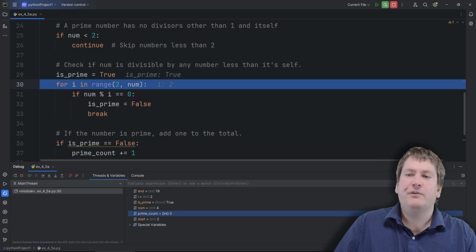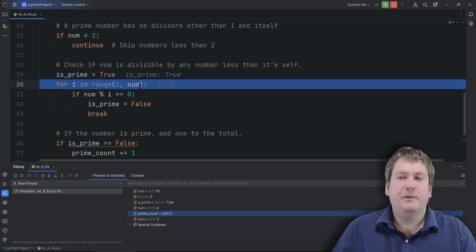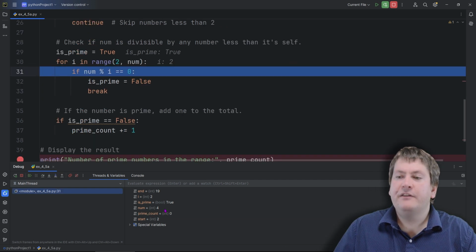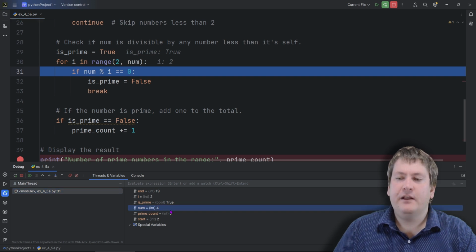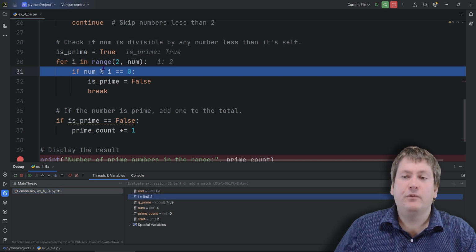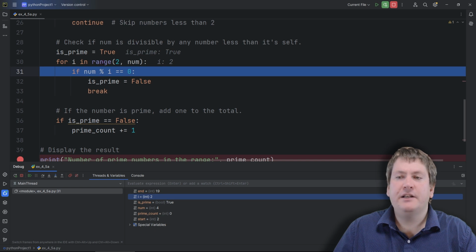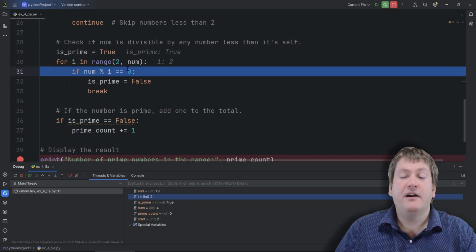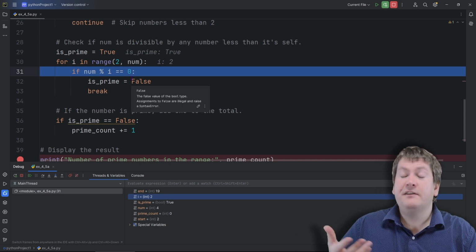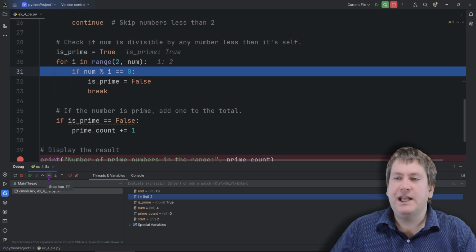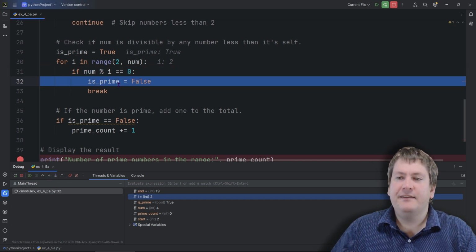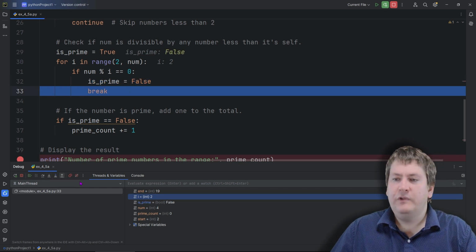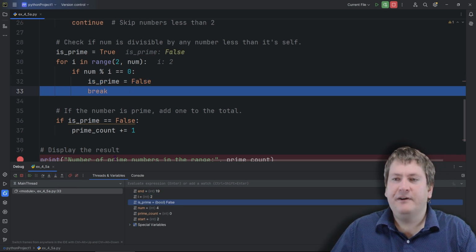And we're going to see if any of those are divisible. Is 4 divisible by any of these numbers? So the current value of num is 4, and the current value of I is 2. So what we're checking, if we divide num by 2, does it have a remainder of 0? In this case, it divides evenly, which means we enter into this if statement. We then set is prime equals to false. We found a counterexample. So is prime down here has been updated to false, and we hit break, which should get us out of this for loop, even though we haven't completed it.